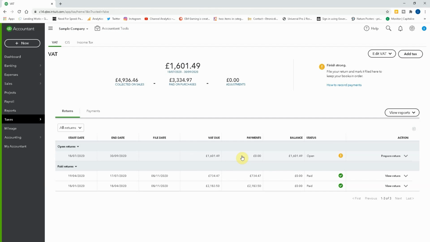If the job was 5%, then you would select 5%. But please be aware that this is all information that's linked to the CIS scheme. So if you supply materials and then supply labour to fit the job and it's linked, then that all falls under the domestic reverse charge. If you are literally just supplying materials and nothing else, it's still standard rated. Okay, so there are some exemptions from the domestic reverse charge. So like your builders merchants and everything else, they'll still charge you 20% because they're just supplying materials. So if you just supply materials, this doesn't apply. But if you do anything to do with an install, then it will be charged at the domestic reverse charge of 20% or 5%, whatever the job's entitled.